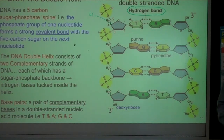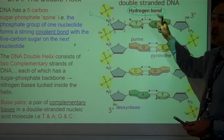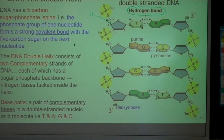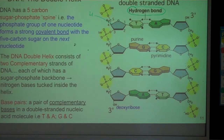I did see an assessment question at one time where it asked about the bonds between the strands, and it's a hydrogen bond, which is a very weak bond. So if you heat DNA a little bit, the strands will separate into single strands, and if it cools down, they'll line themselves up and rejoin. So that's a hydrogen bond, so maybe highlight that just in case. Any questions about that?